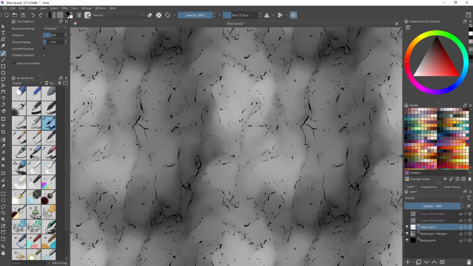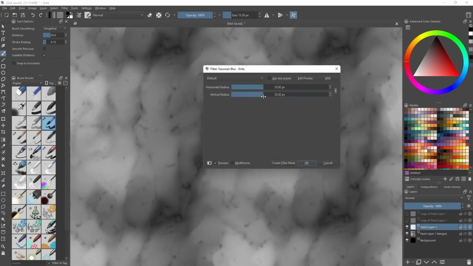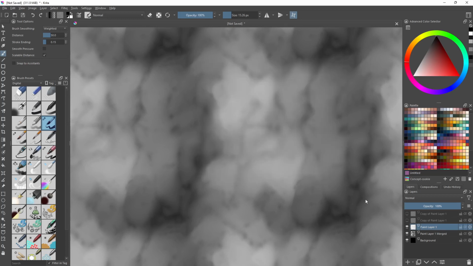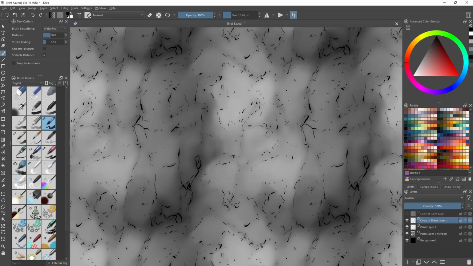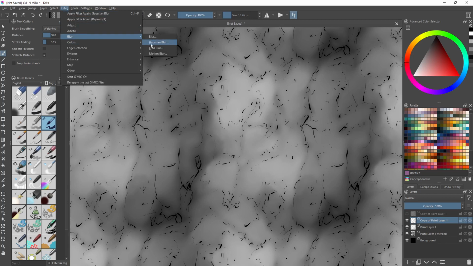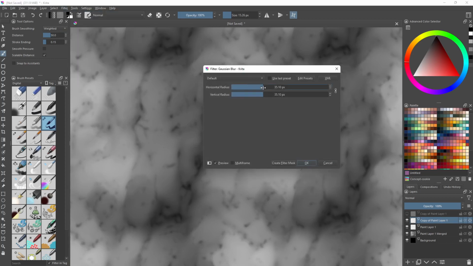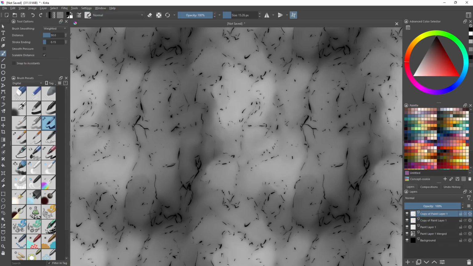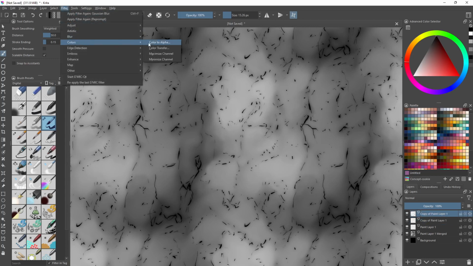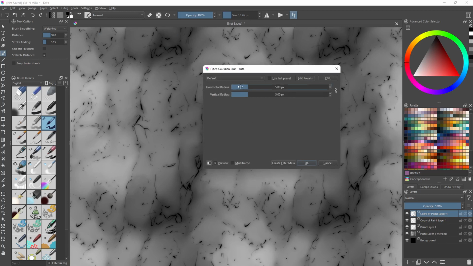Basically, the bottom layer we're going to Gaussian blur. We're going to do this one the most, so that it's like this, right? So this is the idea. The next layer, you would blur it less. Okay, still going to blur it, but just less. Then the last layer, you're going to blur the least amount, right? Still going to blur it, just not as much.